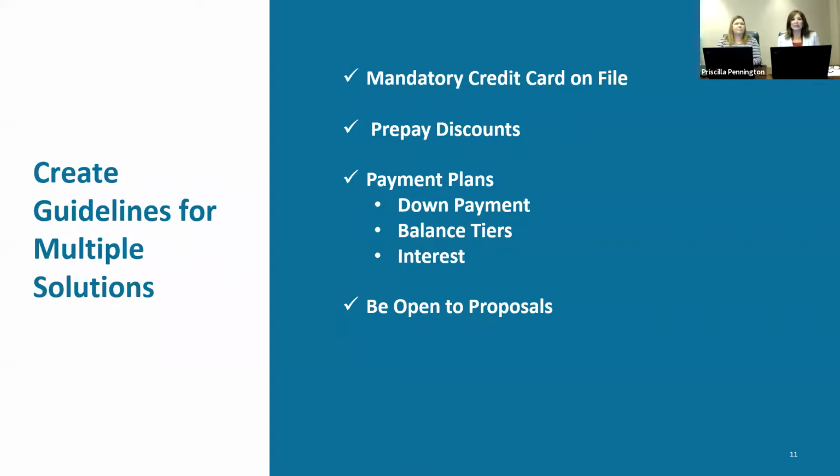Practices have a 70% chance of receiving payment at the time of service, compared with a 30% chance of successfully collecting it after a patient leaves the practice. So you can decrease the risk of defaulting by offering small discounts for payment in full if you're not doing the credit card on file. Obviously, payment in full is better. So that's a good idea as well.